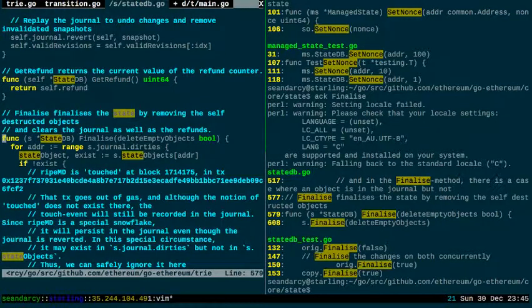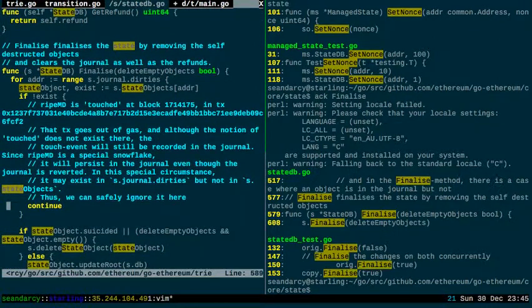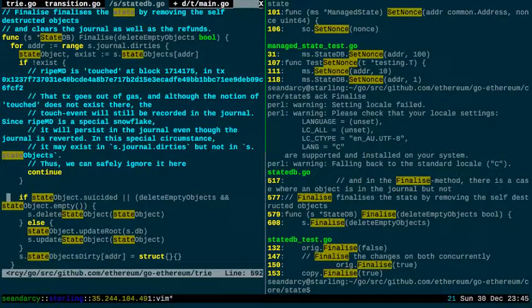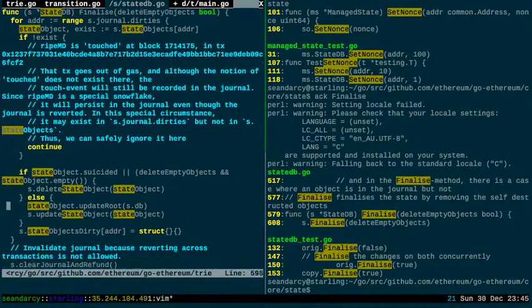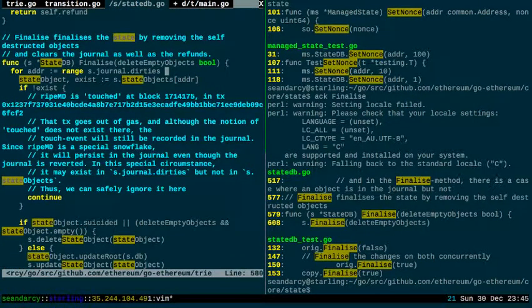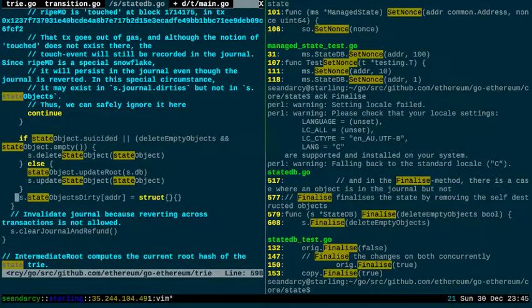So we got all, they do not exist. State database.delete state object. S.update state object. That's looping, isn't it? For everything in the dirty journals, update the state object.